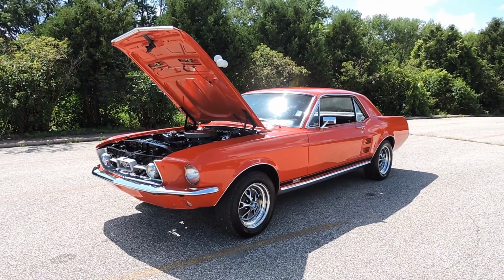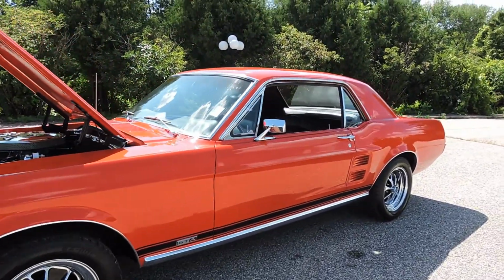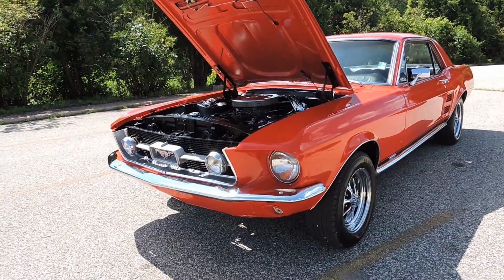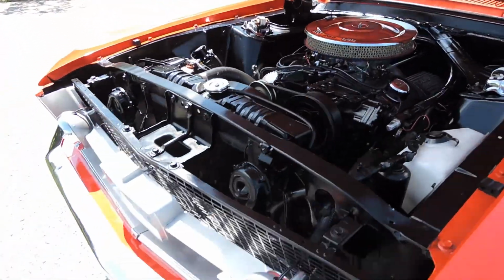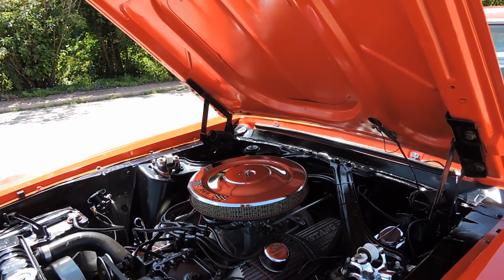This is a 1967 Ford Mustang GT Tribute. It's done in candy apple red and it's absolutely beautiful from front to back. This Mustang comes well equipped with the GT fog lights. Comes with all the GT hood, comes with the GTA emblems on the fenders, GT stripe.